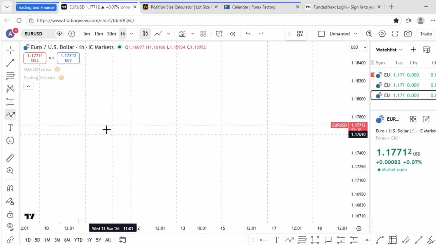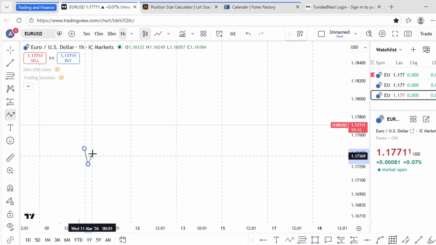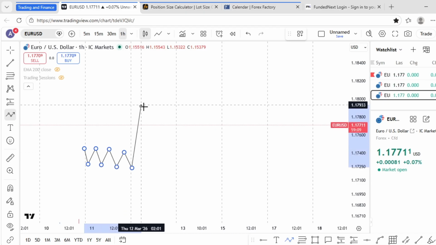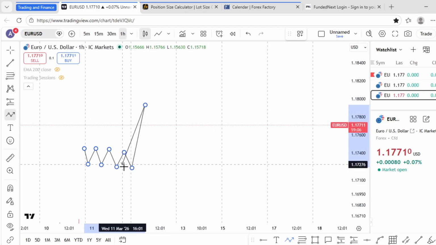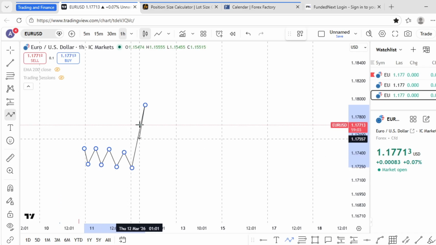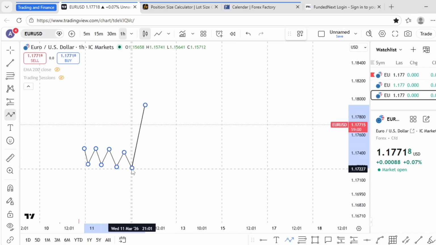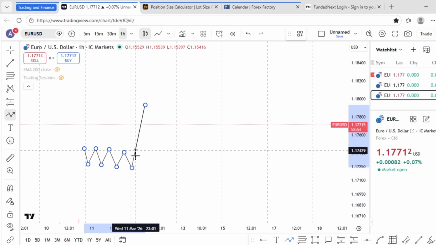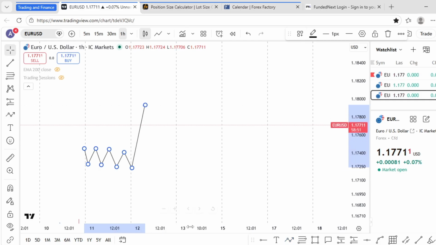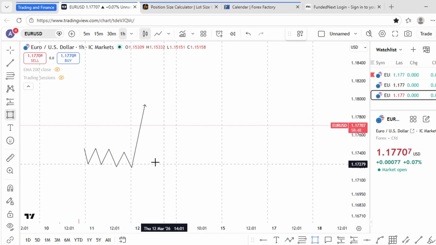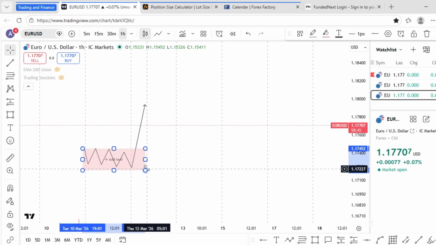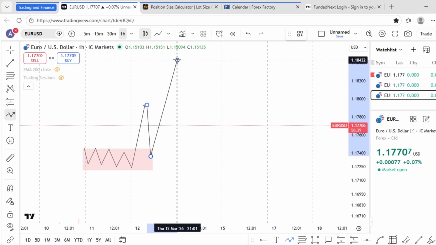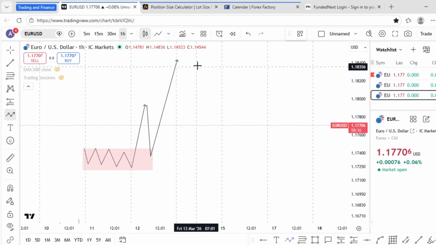So let me take you to a real chart and explain these concepts. Like I was saying, you see something like this, you see an accumulation or a consolidation, and all of a sudden price spikes to the upside. You see a very aggressive buy momentum stepping into the market. Once the aggressive buy moves this way, there will be unfilled orders because of how sharp price moved. So what smart money does is they will bring price down to this accumulation zone, which is the demand zone, and price will come back to retest the zone before it continues to the upside.